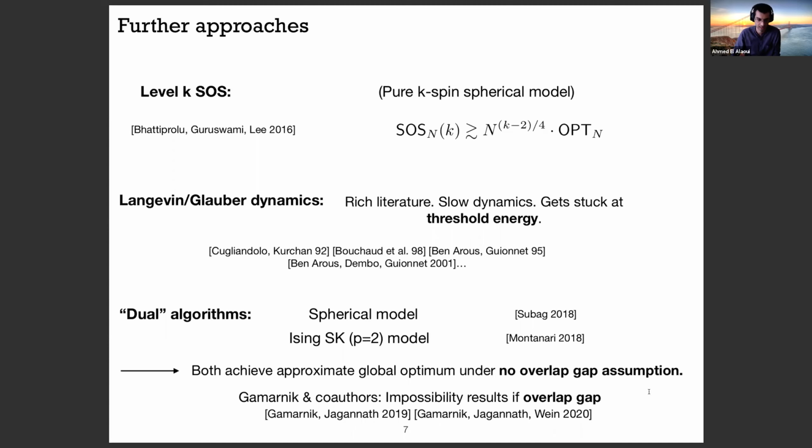And so I'll explain what this is a bit later, but just to let you know, for a problem that does not exhibit an overlap gap, these algorithms will work certifiably, provably. It turns out that this condition is in a certain sense necessary and sufficient, because if there is overlap gap, there's a lot of work from David Gamarnik and his co-authors, in particular for the problem that we care about. These are the relevant references. They show that for a certain class of algorithms, if there is overlap gap, then you cannot achieve the ground state. So this condition is in some sense necessary and sufficient.